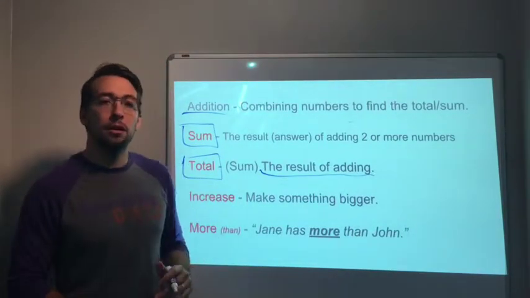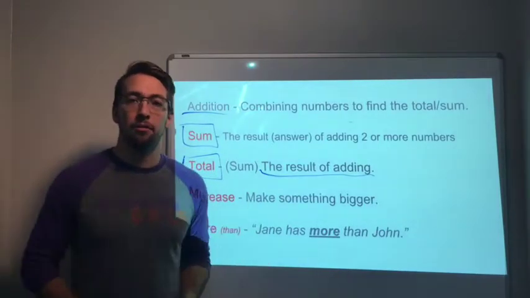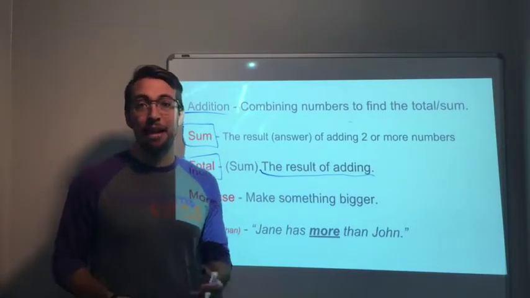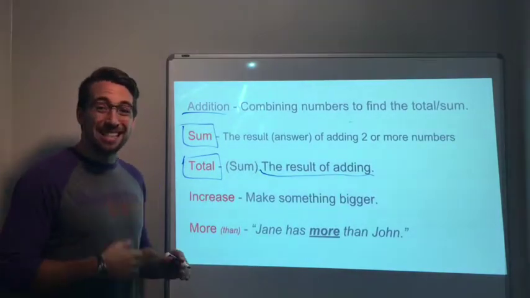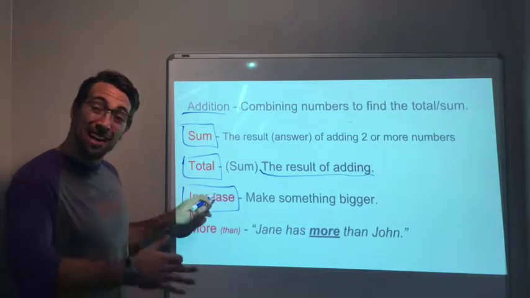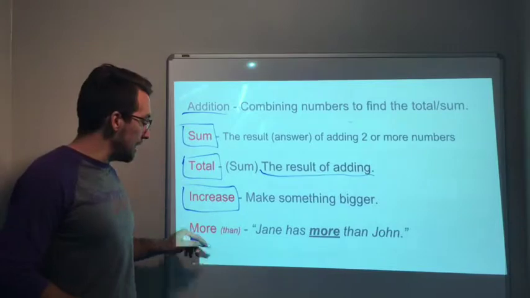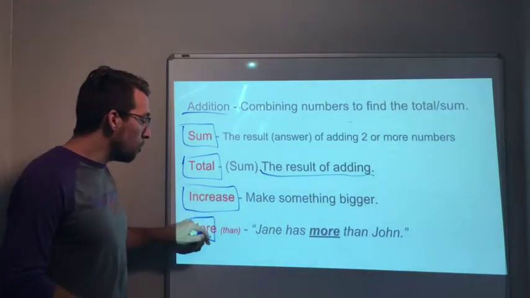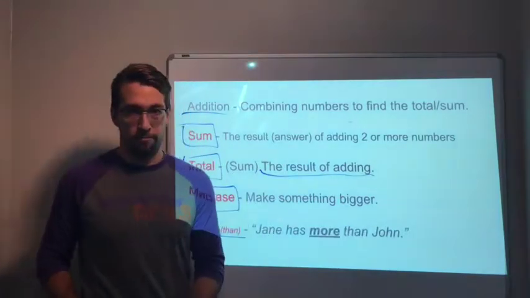What is the total if I have 5 apples and you have 6 and we add them together? The total is 11 apples. 5 plus 6 is 11. Increase is a key vocabulary term in mathematics. If you're going to increase in a word problem, it's going to be an addition. And then more, or more than.